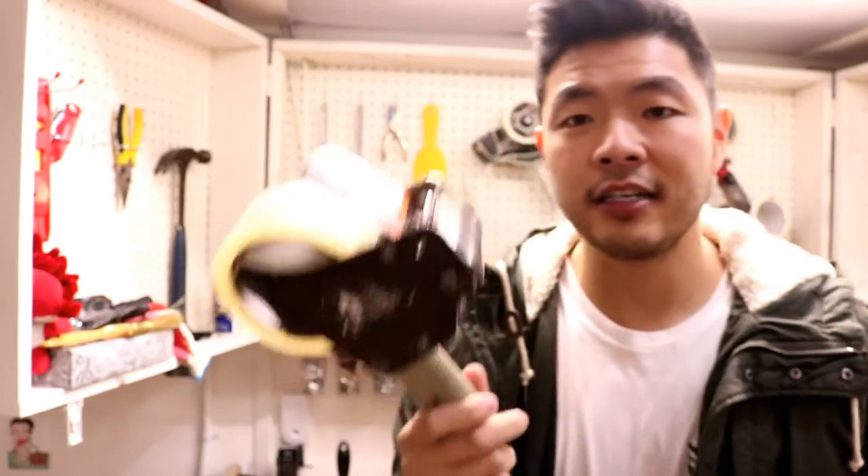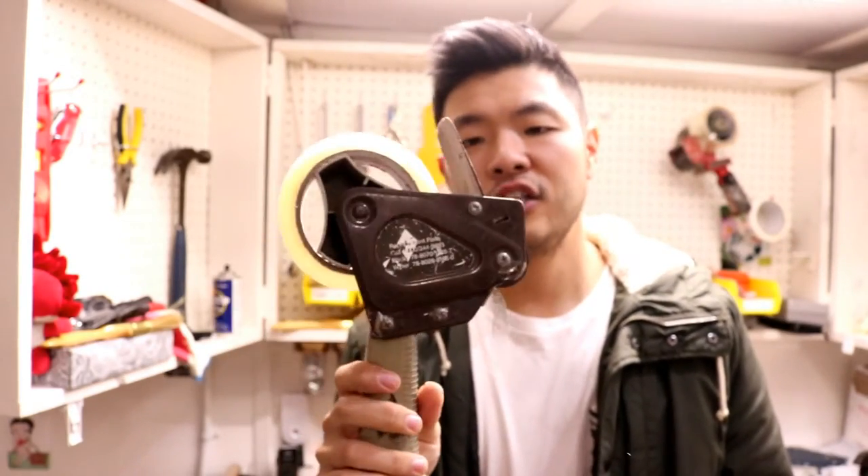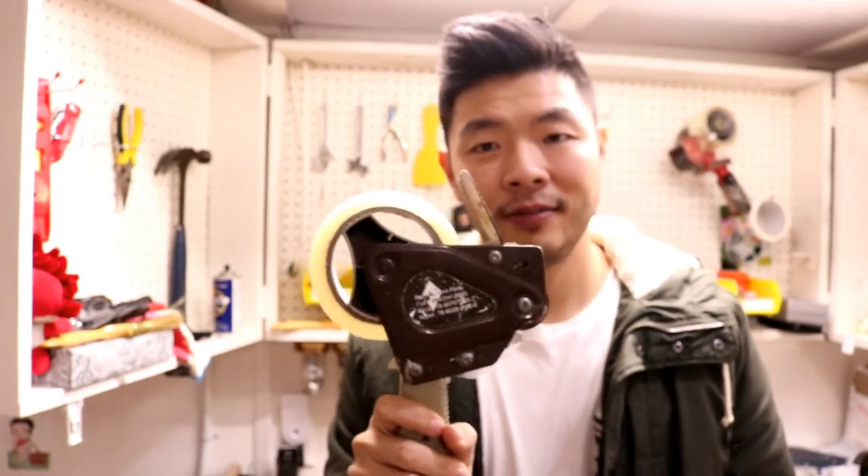Another thing you're going to need is a tape gun. I have an old model of a tape gun that's just been passed down from my parents to me, and I got some extra ones behind me. But I have used the Uline tape gun — if any of you have Uline catalogs, it's probably the best tape gun I ever used. It's just so smooth and way easier to pull the tape. They sell them on Amazon as well, I think they're $15. If you tape quite often, the Uline tape gun is great — I have never used a better tape gun. It's light and easy to use. You don't really need a fancy tape gun, but the Uline tape gun is great.